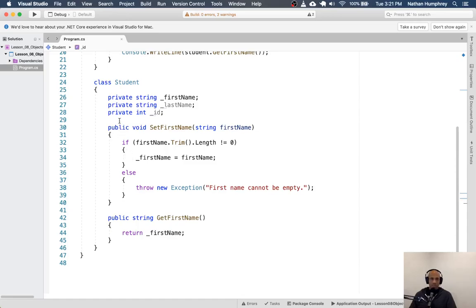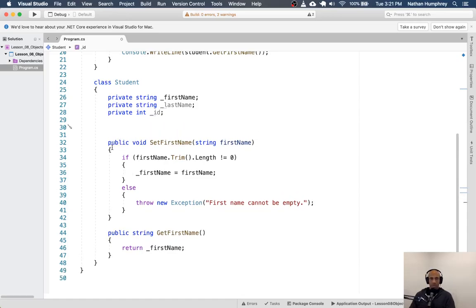Properties help us wrap that up. Rather than having a separate set and get method, we can define properties very simply. Those are defined directly within the class, and typically they map onto the member variable name, but they follow the same type of naming convention that we see here, like title casing with a first capitalized letter versus camel casing with a lowercase first letter.